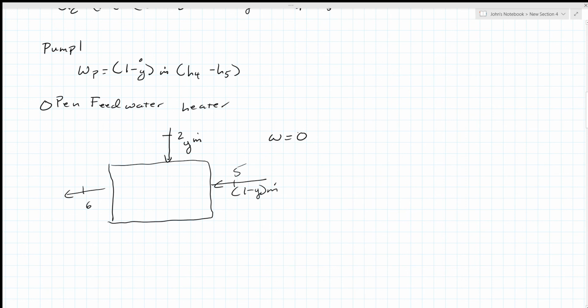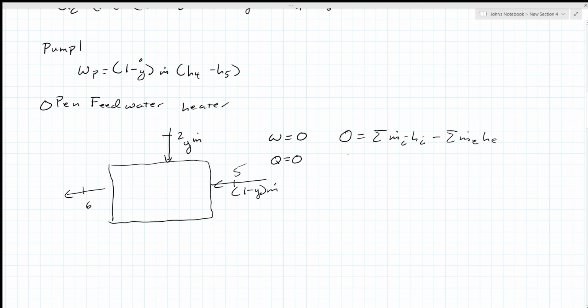And the open feed water heater, like I said before, the only heat transfer is inside the control volume itself between the steam and the water. There is 0 heat transfer between the system and the surroundings. There's no heat leaving this system, no heat entering the system. So Q is also 0 because Q dictates how much energy leaves the system and how much energy enters the system, and that doesn't happen. So I have 0 is equal to sum of the mass flow rate of the inlet, enthalpy inlet, minus sum of the mass flow rate at the exit, enthalpy of the exit.